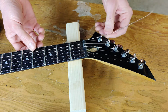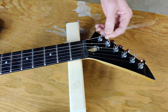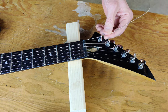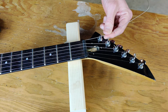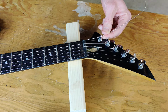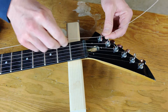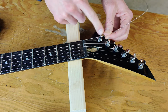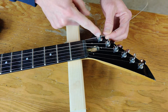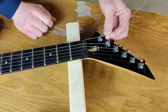Okay. Now, this next part is probably the trickiest part of the whole thing, because you have to just kind of figure it out by trial and error. And that's trying to figure out how much slack to give it. In other words, how much slack do you want on the string? If you do it too tight like this, you just start winding right now, you're not really going to have enough to wrap around the post.